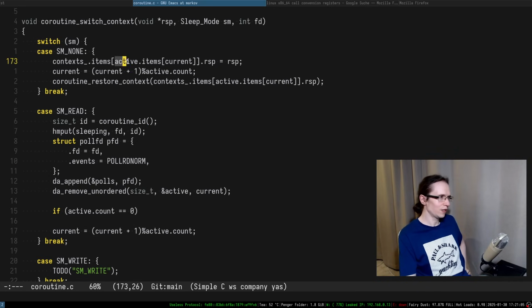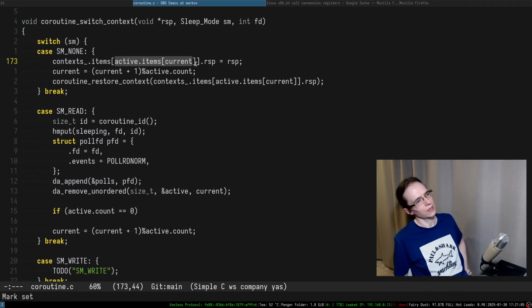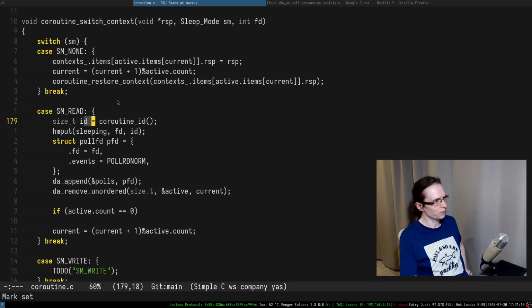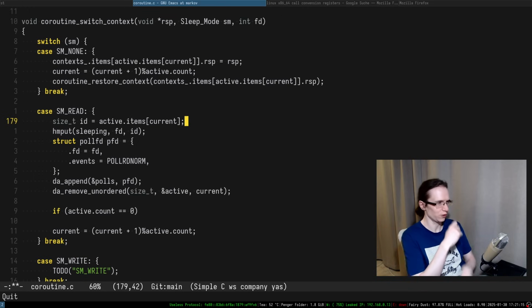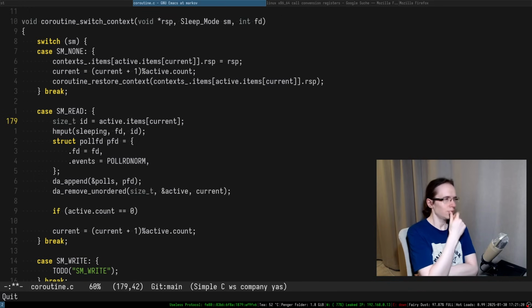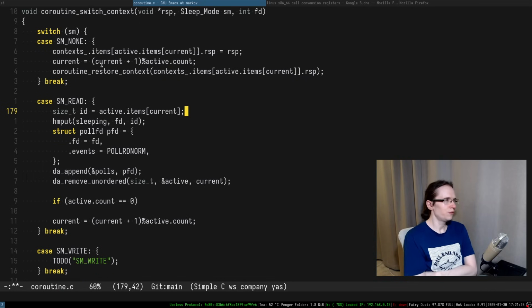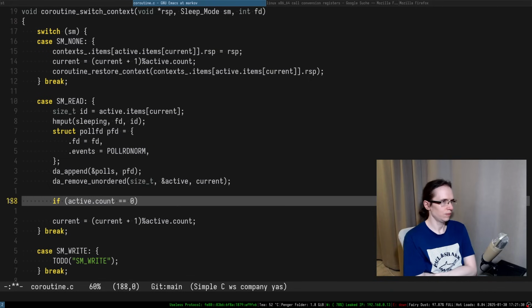So this is also kind of the current ID, isn't it? Yeah, it is. So instead of calling this function, I think calling coroutine ID here is too much because it's an external function. It is an external function. So the funny part in here is that you may end up with 0 in here. Right, you may straight up end up with 0. And that's kind of dangerous.